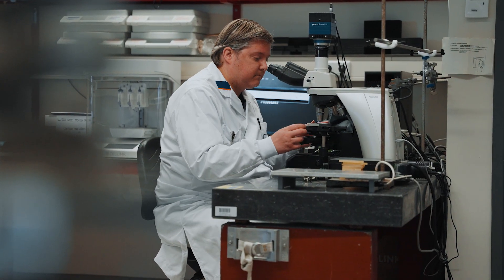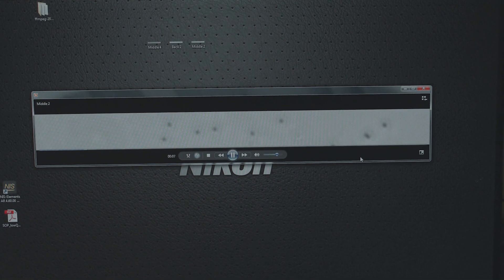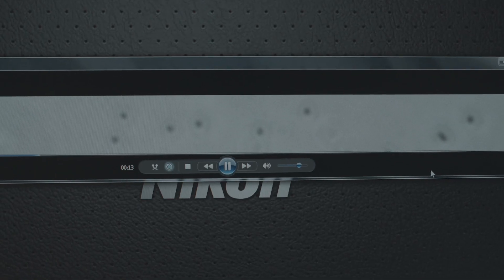The bacterial adhesivity group has two focuses: one is fundamental science, where we understand bacterial infections, and the second is treatment of bacterial-associated infections. When bacteria attach to a surface, they don't usually stay in one position — they like to dance around and move, as you can see on the computer screen behind me. However, when we treat the bacteria and dissolve the materials surrounding them, we no longer see any bacterial movement. We can then mathematically model and determine how many contact points there are, and the strength of those contact points between the bacteria and the surface.